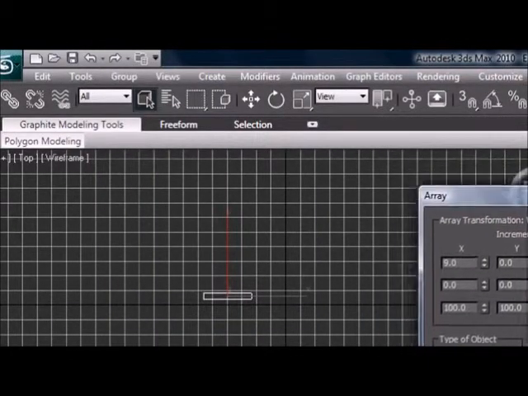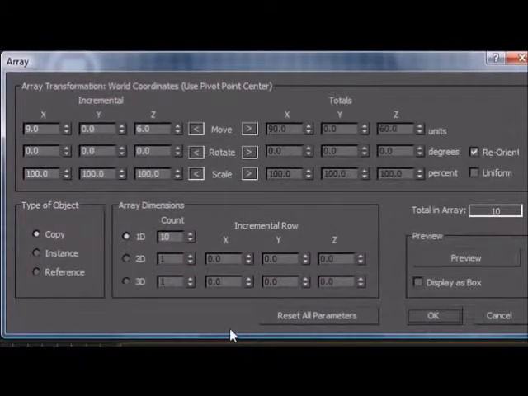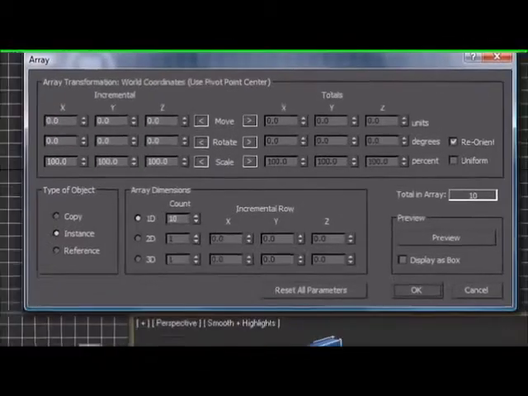And what this does is bring up your array panel, which allows you multiple copies of this. The first thing you need to do is click Reset All Parameters. That way, if you have some numbers in here, in there, and in there, just click Reset, and it'll change it all to default again. And another cool thing, which I'll show you later, is the preview. But like I said, I'll show you later. So what we want to do is copy a bunch of these along the x-axis, and the x-axis is the long way right here.